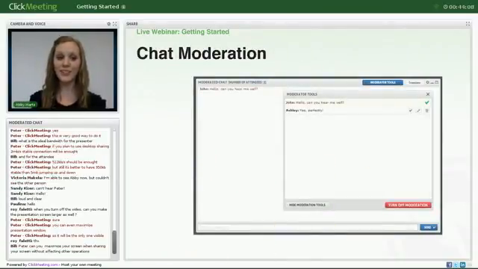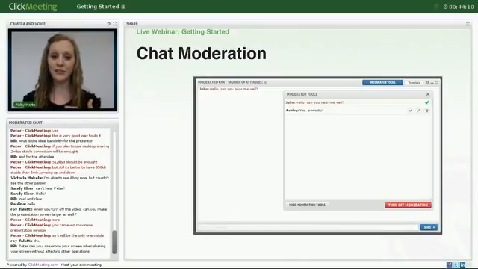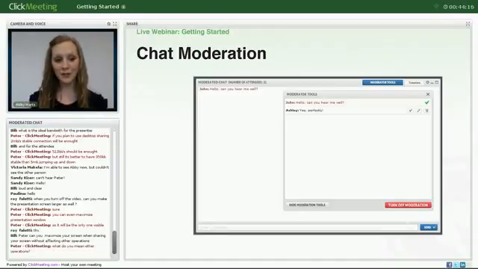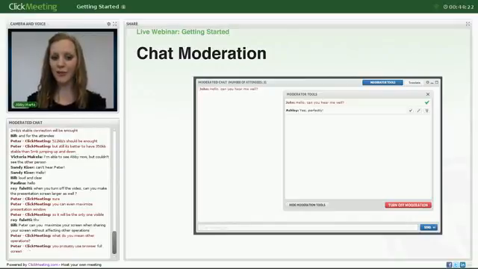Now here we've made it into the chat pod. The chat pod, of course, has a lot of important features that I do want to draw to your attention just so you know that they are available. The first is chat moderation. Chat moderation is good in case you don't want it to be a free-for-all for providing messages into your room that show up in your chat pod.